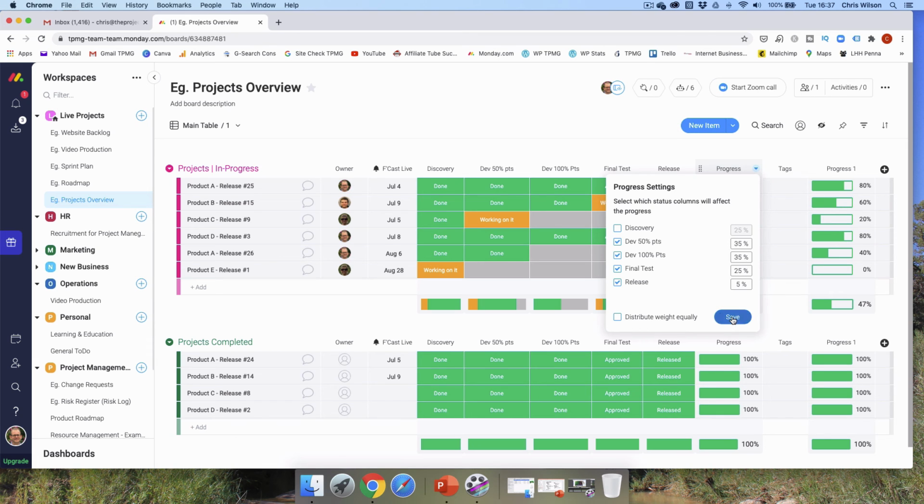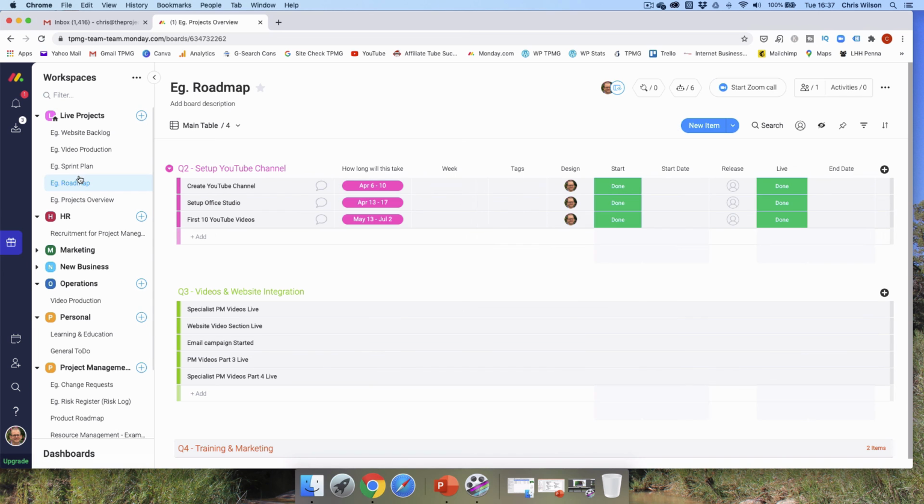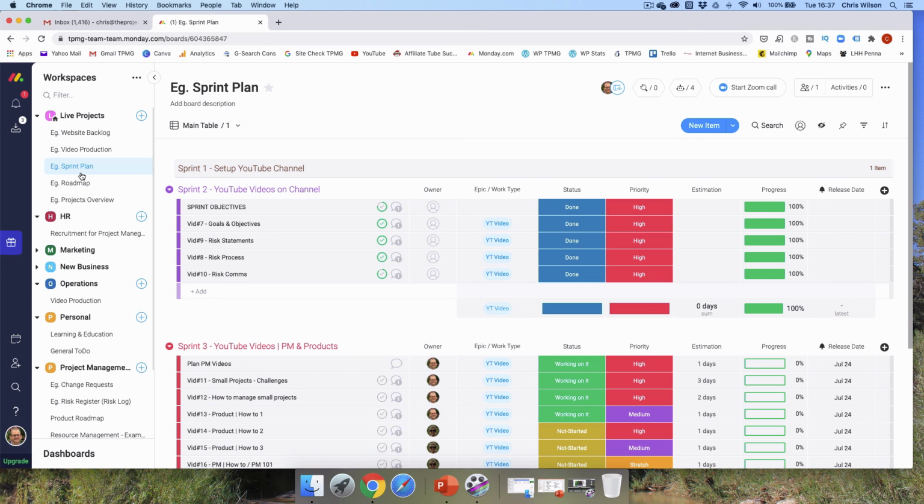So I hope you can see from all of this that what you're getting is a really visually rich way of tracking all of the projects and all of the different phases of the projects, and all of the different views of how we're running our projects on a sprint basis, or on all of our projects as we've got in this view. We've got a roadmap view, or we've got a sprint view as well. So we've got lots of different ways of tracking progress and keeping on top of the information.